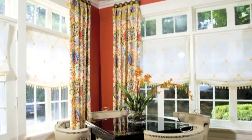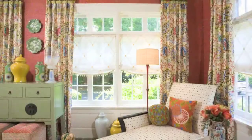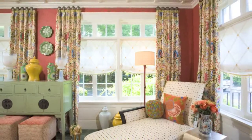Recently, I went to visit the Fortnightly Club in Summit, and I understand that also was a designer showcase a couple of years ago, and you ladies also did a beautiful sunroom. Once again, little bits of animal prints. Well, we feel that it's a great way to add another level of pattern or texture to a room, and we have some examples in the library of some classics to show you.